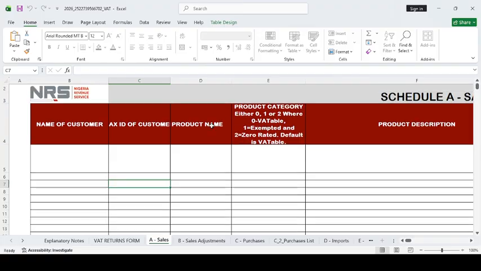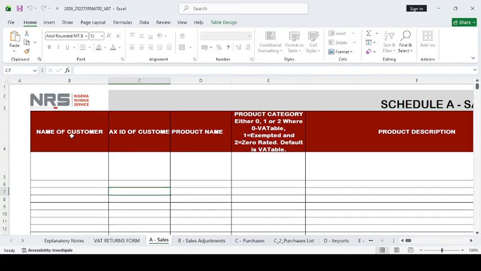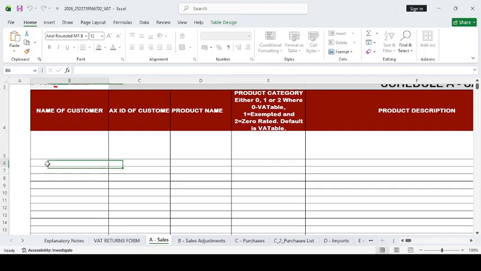But meanwhile, take note, all this editing and all these details that you have here, you can fill. So let's say you have details of customers so far. You can fill their details here, put their names here. Let's say customer A, you put the tax ID of customer A here, 1 2 3 4 5 6 7 8, whatever the case is. Product name for customer A, you put the product name here. Maybe you bought so and so stuff.